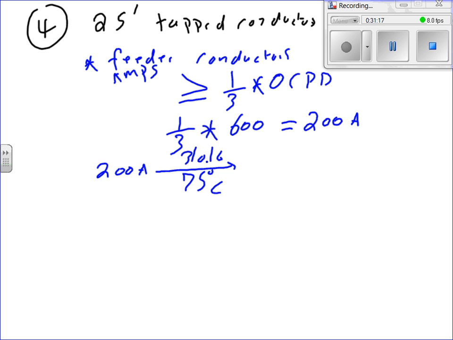And how many conductors? Do I need to calculate for the neutral? Look at it. Do I need to do a special calculation for the neutral? Why? It's 200. I didn't exceed the 200. So it's going to be 4 conductors. Why 4? 3 phases, 1 neutral. Why didn't I do a separate calculation for the neutral? Because we're not over 200. No need for that. Okay, what's the size, 1/0 or 3/0? 3/0, under the 75 column. Number 3/0 AWG.